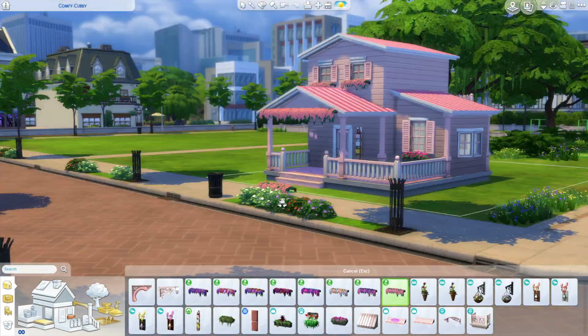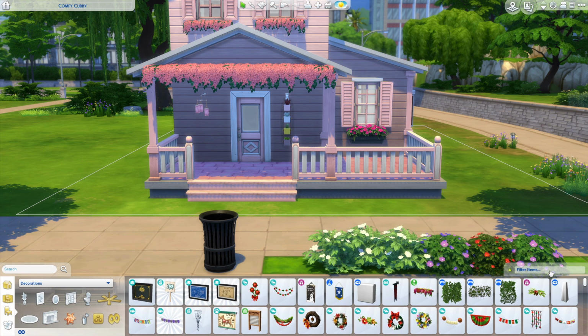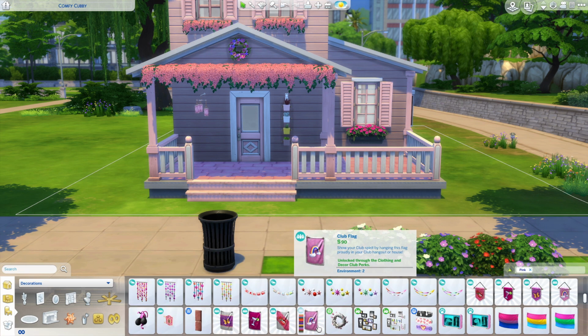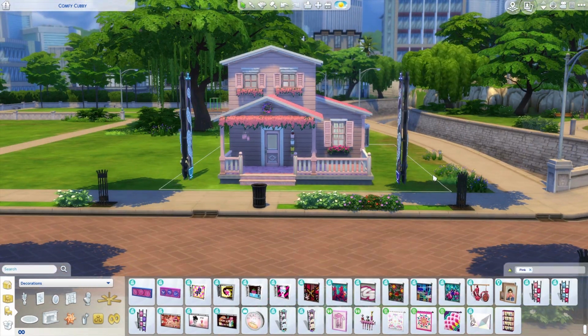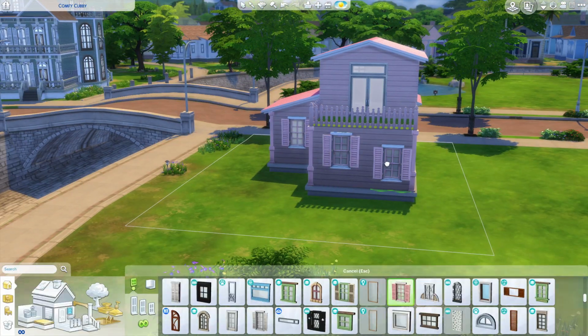But we do end up with a lot of flowers in this house. So you can see the little pink flowers out there, pink lighting, pink. And of course I used a wreath because I love wreaths. I would put a wreath on the door for every single holiday, always.